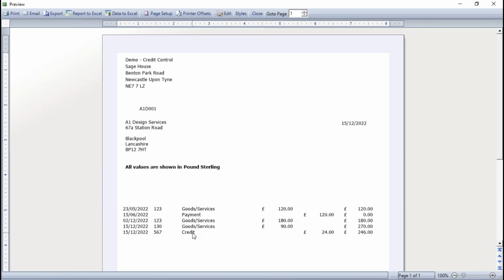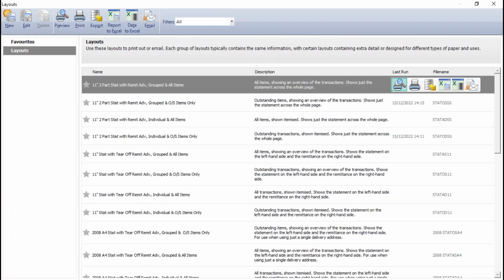It is using those descriptions to pull it through onto the statement. Again, just to try to simplify it a little bit. So you've still got the date, you've still got the reference number, or the invoice number in this case, you've still got the value, but you don't have the individual, the actual detail, I suppose. If you want that, again, it's just a case of picking the right layout.